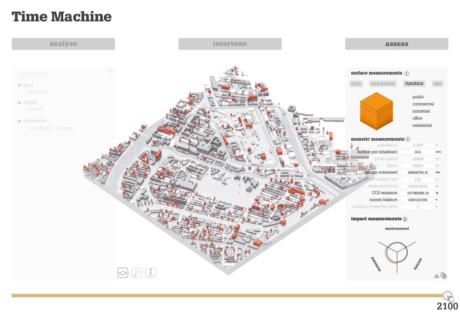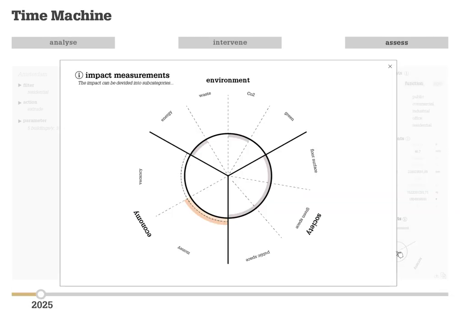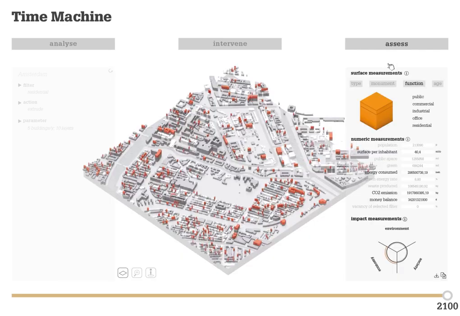For this, again, we go back to 2020. Let's select the impact wheel. We project ourselves in the future and assess the impact of our intervention. Note that the societal impact on floor surface is still negative, despite us adding many layers on residential buildings. This means that maybe we should tweak our parameters to see if we can keep up with the population growth in Amsterdam. Let's save this assessment to compare it with our future interventions.